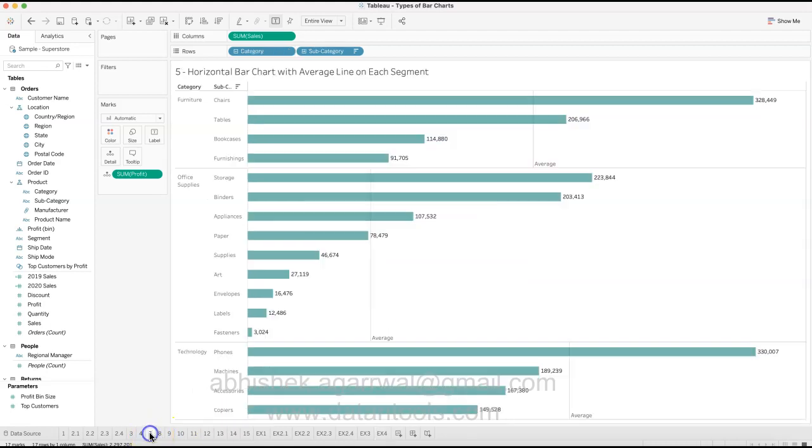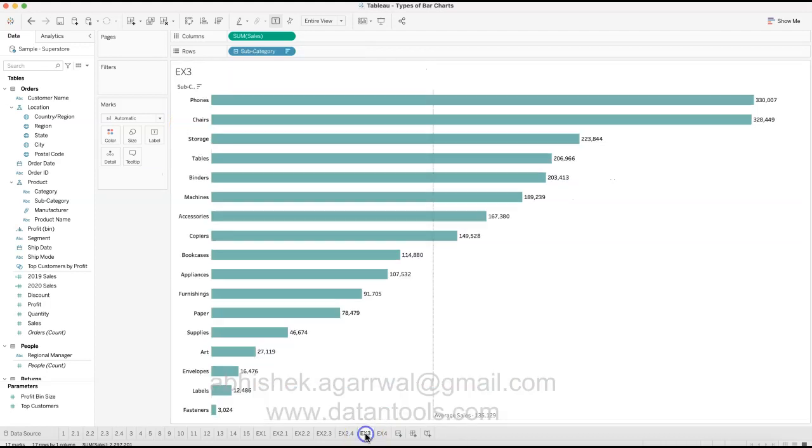Now let's move on to example number 5, which over here is the average by category. So the category is basically your main category. Inside that you have the relevant subcategories. So for each category, what is the average that is different from the overall average? So the overall average was here for all the categories.